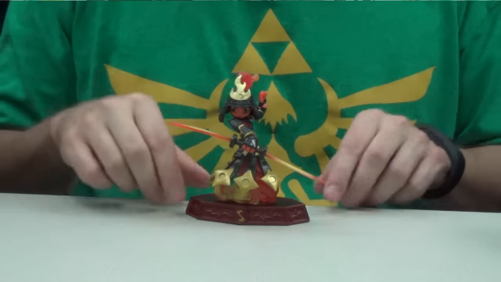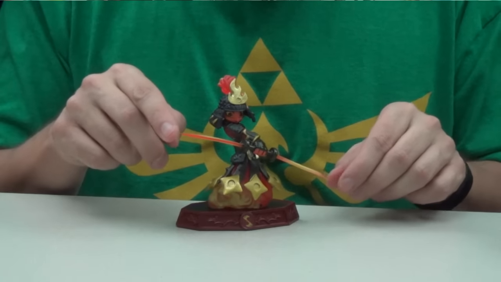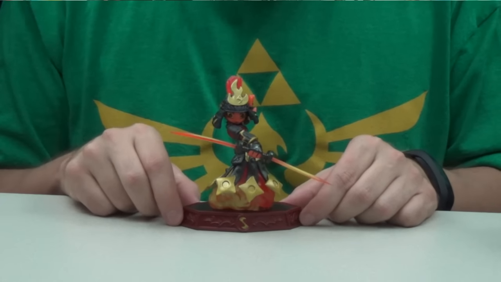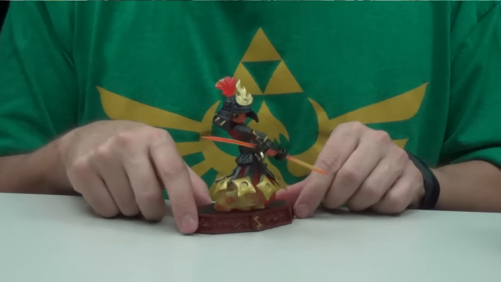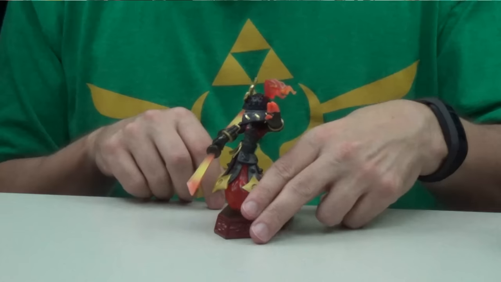Huh? It's Ember. Oh, this is Ember. Now, I don't know the stats on all the characters, but I do know Ember had a 350 in power, and that is the max you can have. So she is one of the strongest characters here. She can't be beat anyway. She could be equaled, like, by Chaos. She cannot be beat, so she's pretty cool.